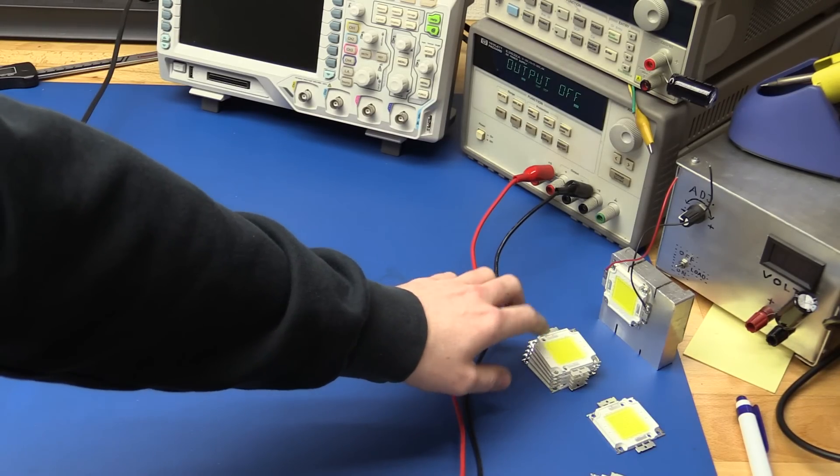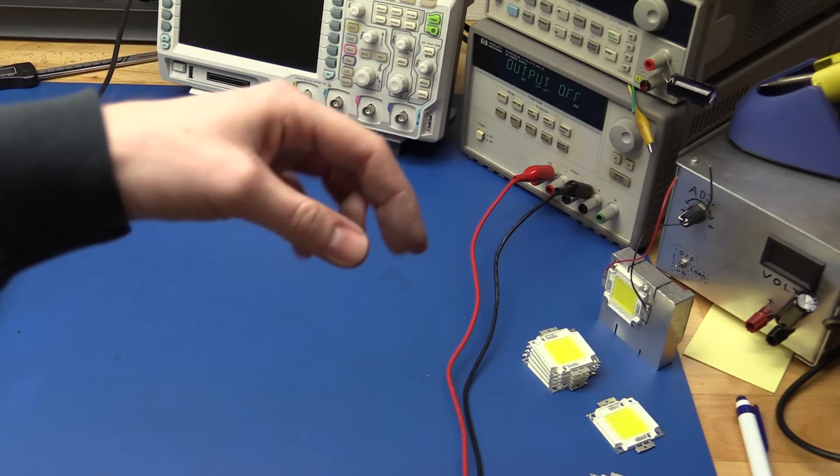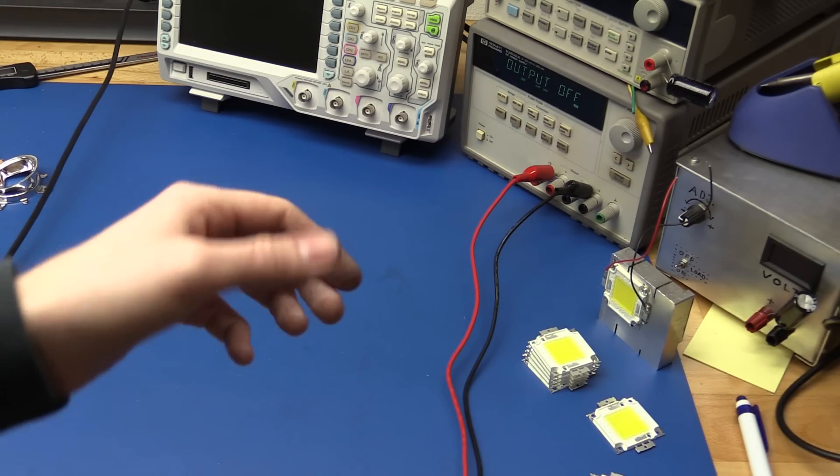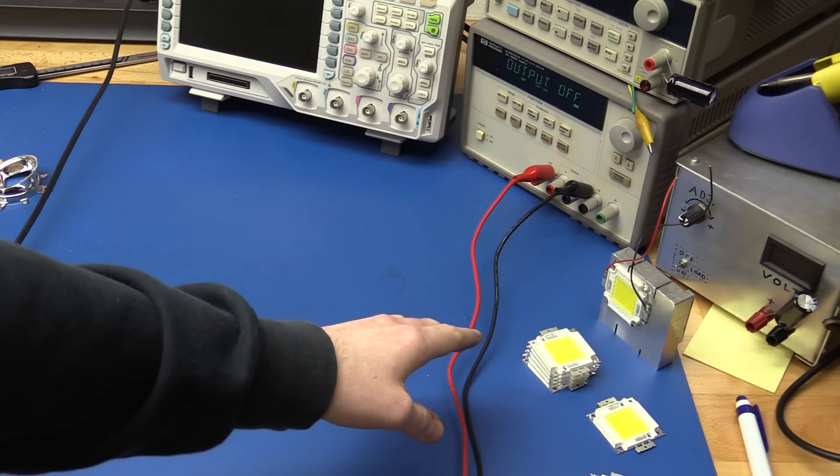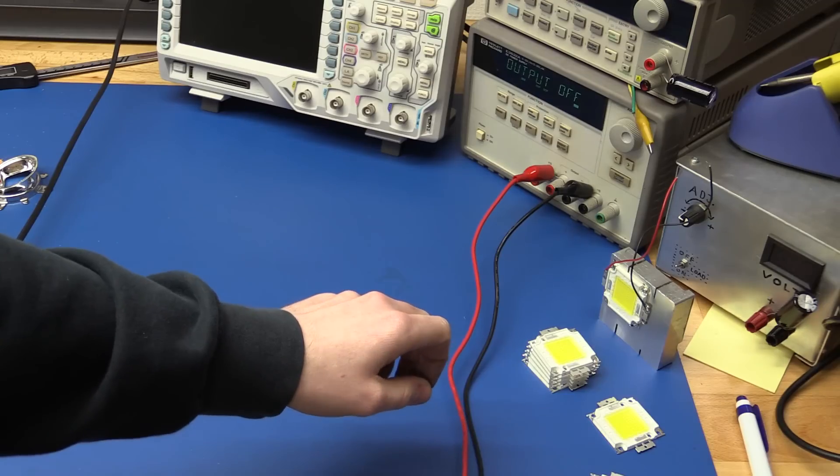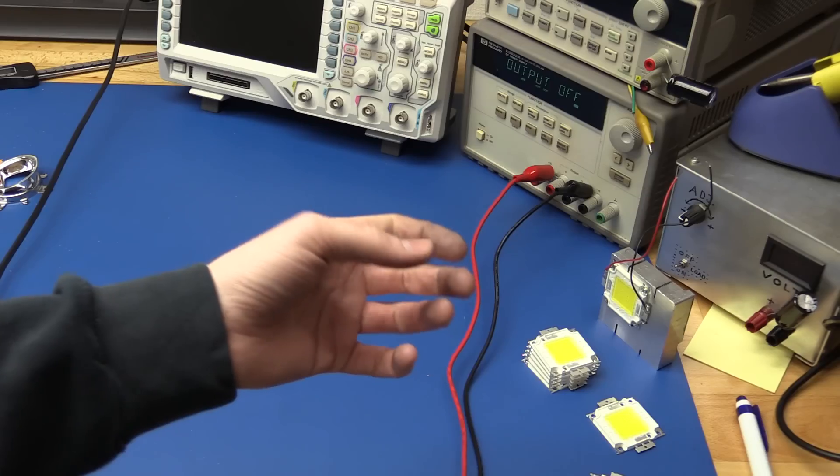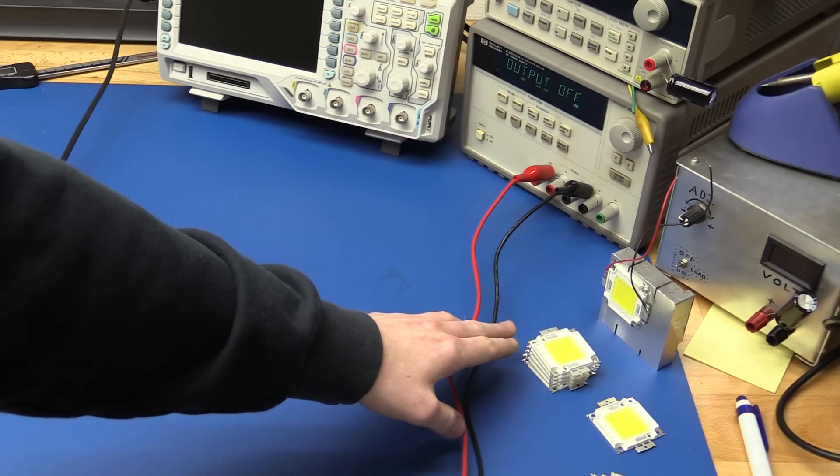So I think I heard or read somewhere that they claim that half of the tiny LEDs in here are not working and they're shorted out, and the different rows don't have the same voltage drop, and that will make the LEDs burn out in very short time. But as you can see, in fact almost all of the LEDs were actually working. There was one that didn't light up, but I didn't turn it any higher in voltage because they get very warm.